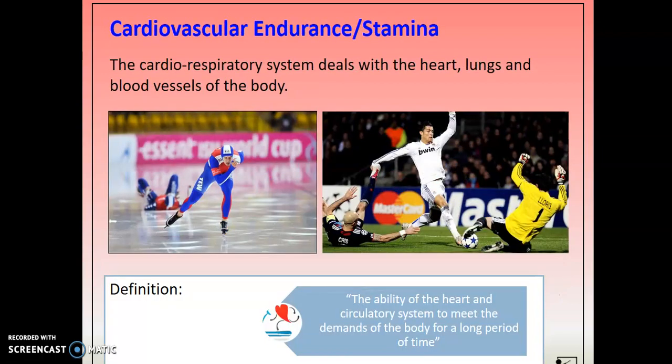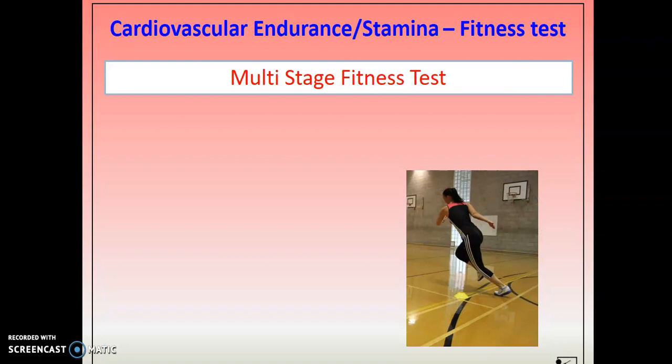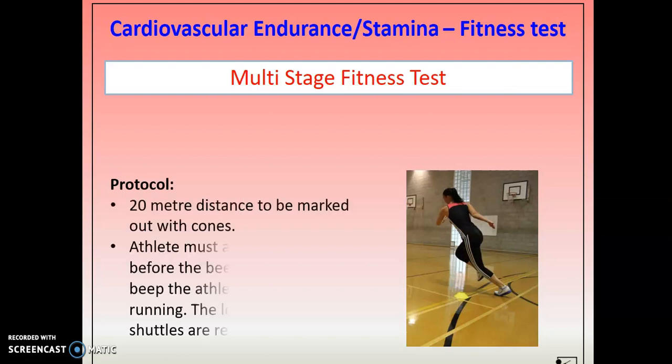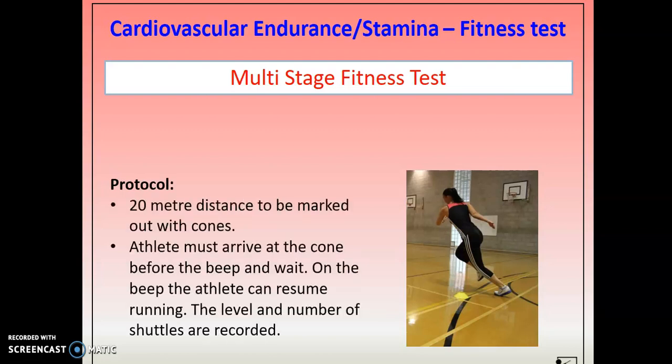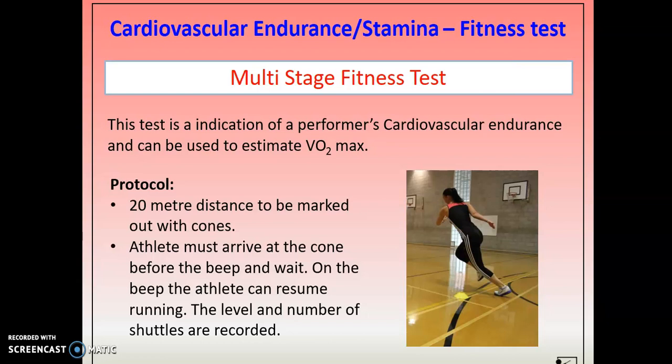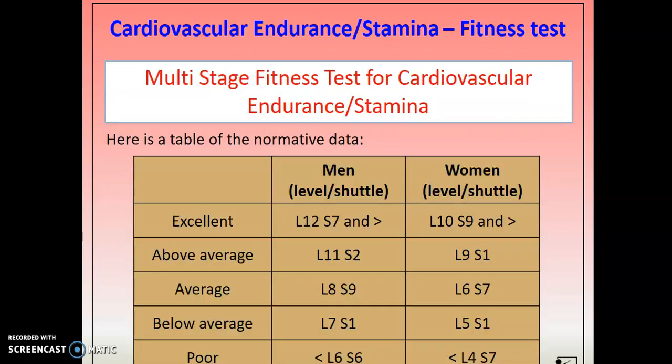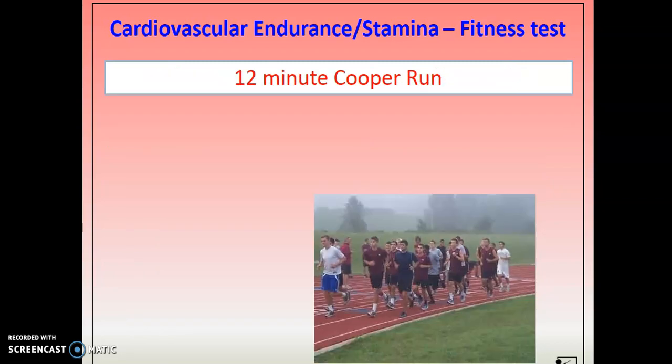First and foremost, cardiovascular endurance. It's the ability for your heart and lungs to keep pumping oxygen to those working muscles for a long period of time, meeting the demands that the body is putting them under. For the tests for cardiovascular endurance, you can do the multi-stage fitness test, which is the bleep test as you would know it, but the correct name is multi-stage fitness test, and you need to know it as that for your exam. It's a 20-meter distance, you follow the tape, run between the beeps, and the level increases each time. Record how far you managed to go. There's just some average results. Obviously you've all taken part in this.